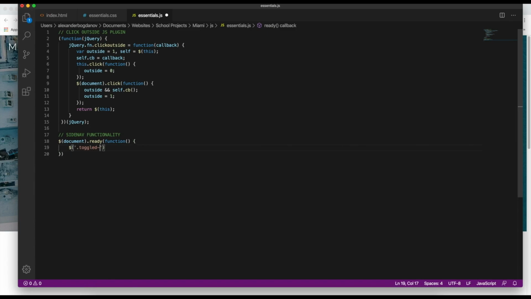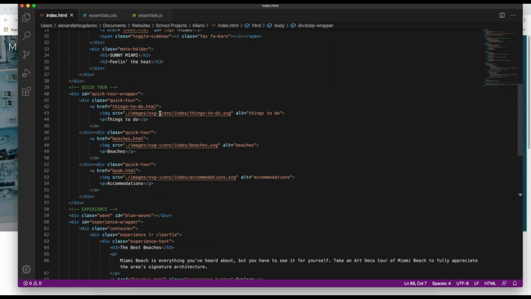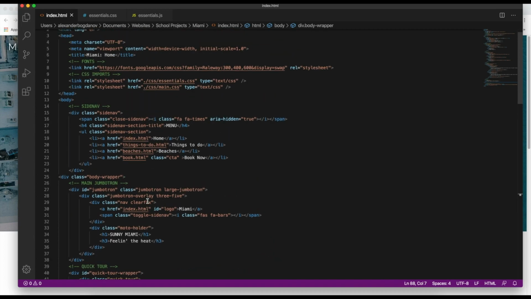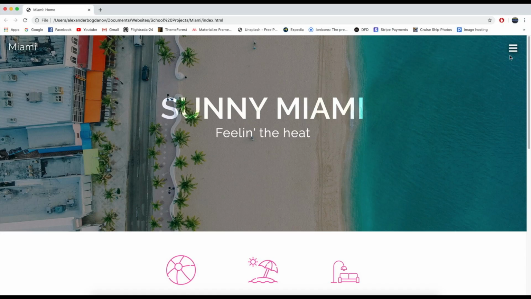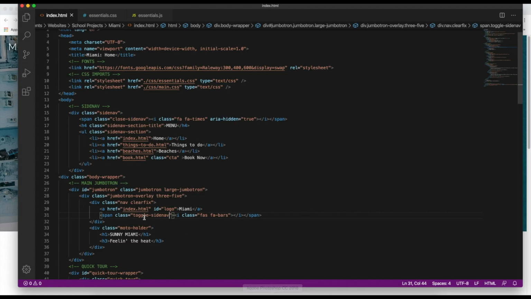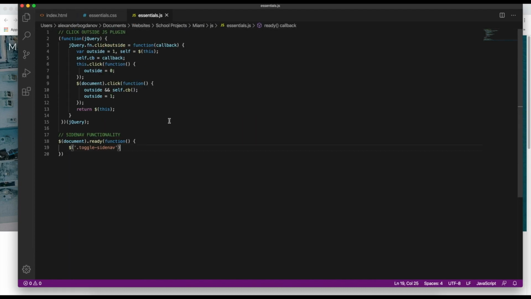Toggle side nav, and this toggle side nav is actually just, let's see where it is. Right here. It's a span. It's actually just this icon in my top nav. So when we click on that icon, so toggle side nav dot click, I'm going to run a function.